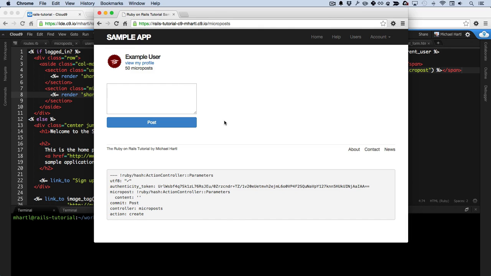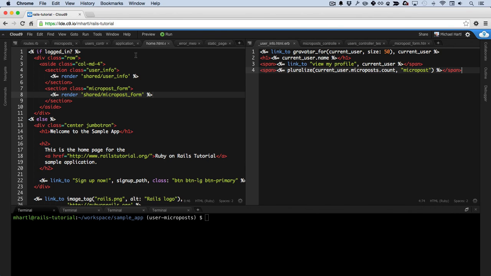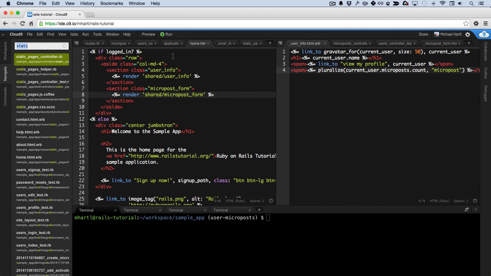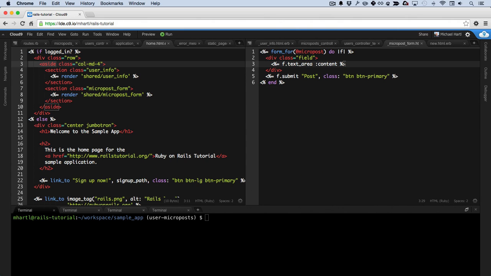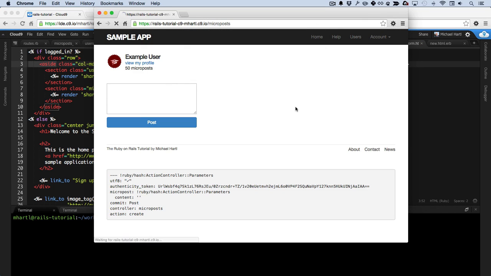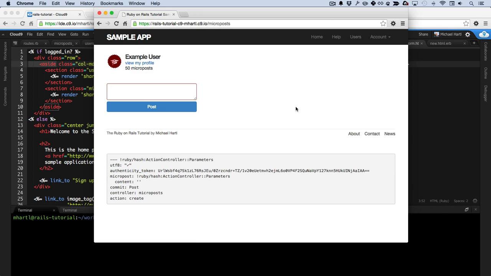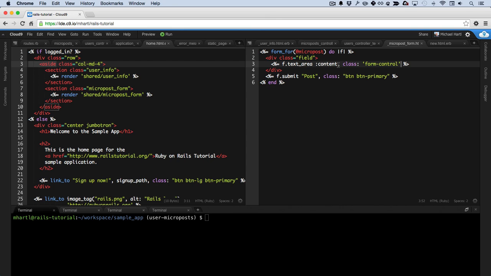That's even the right behavior, but you'll notice that there were no error messages displayed. I'm also curious to see if this form-control class does anything here. This is something like one of the new pages, new sessions. We had class form-control. Let's see what that does here. The micropost form, text_area content, class form-control. That gives it a rounded view. I actually preferred the other one though, so let's keep it the way it was. I also don't like the size.